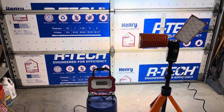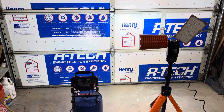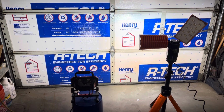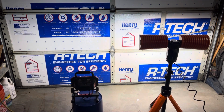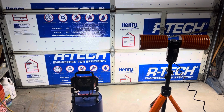So 2000 versus 10,000 on the right-hand side. All right, so you can see them side by side. It's going to be hard to tell. I apologize, this might not be the best lighting source to see. The Snap-on does do a good job dispersing it out, but not really well focused, not super bright. Now let's see what it looks like with both of the lights on the Vevor. So you got both lights on the Vevor, and then you got the one light on for the Snap-on. So big difference in light power and output.